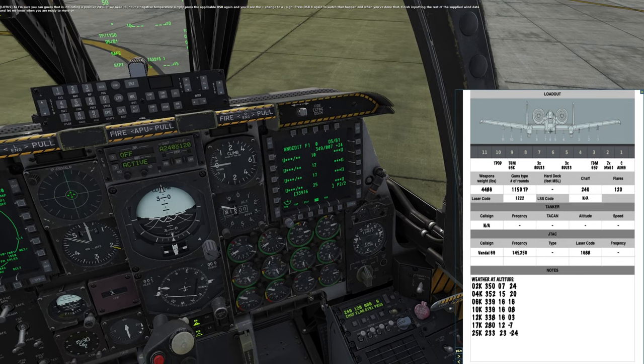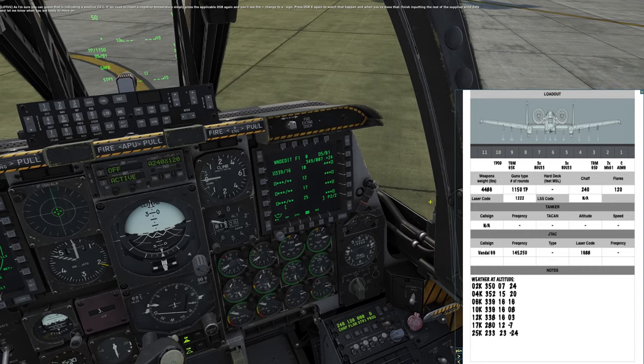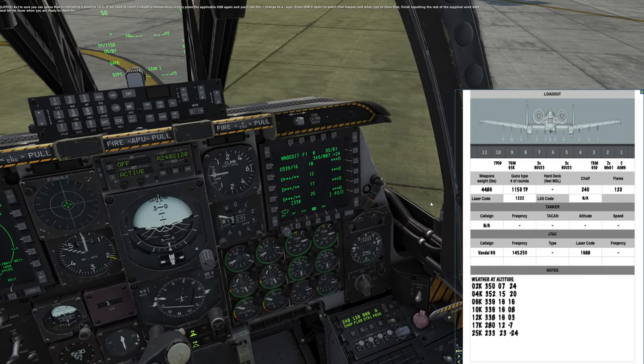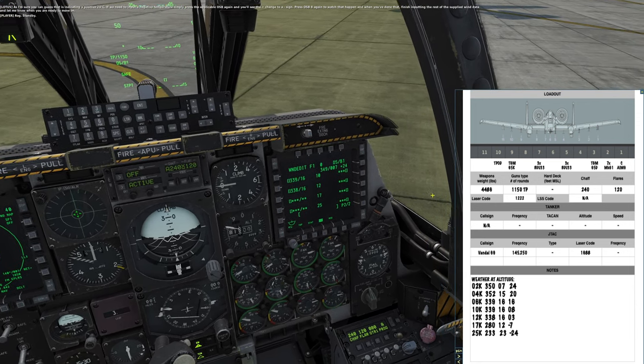Press OSB 8 again to watch that happen, and when you've done that, finish inputting the rest of the supplied wind data, and let me know when you're ready to move on. Raj, stand by.